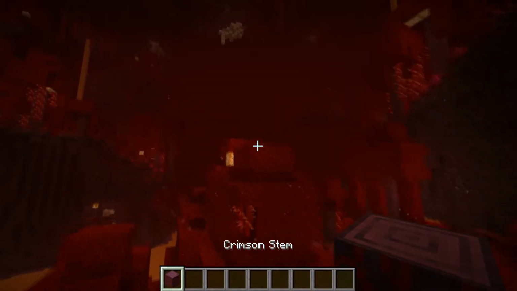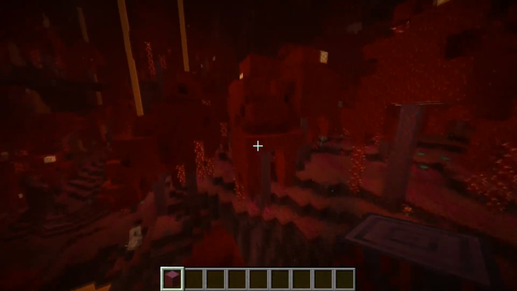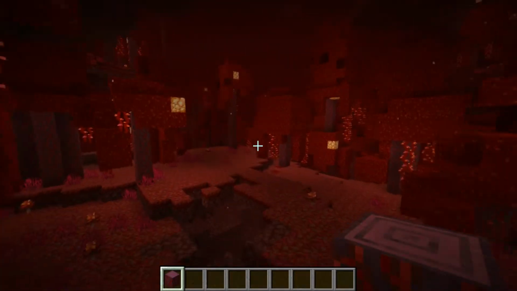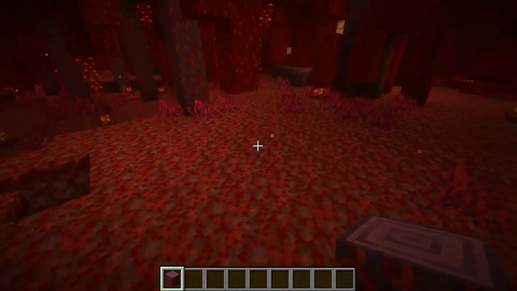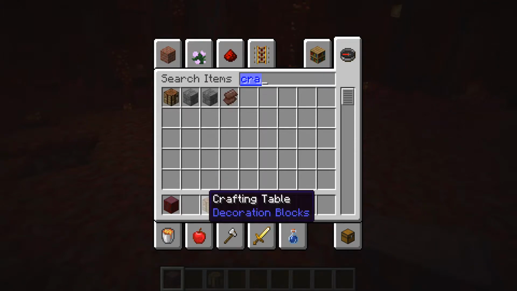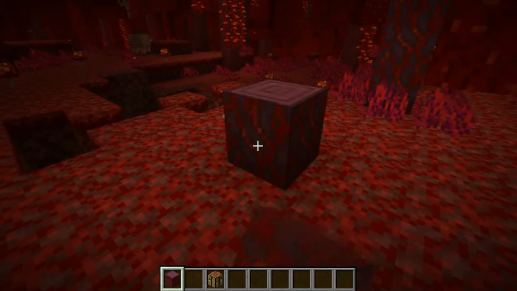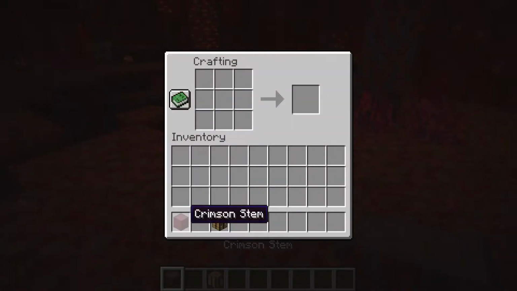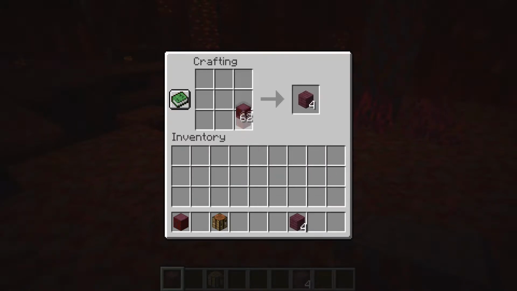So anyways, not only do we have the crimson stem, but these also generate a brand new wood type, which is very exciting. I'm going to do that right now. So if we get a crafting table, I'm sure you guys just saw it, and oh, we have something new right here. You guys are about to find out about that too. So we're going to put down the crafting table, and we're going to just duplicate that. We get a brand new wood type, which is quite exciting. A brand new wood type.